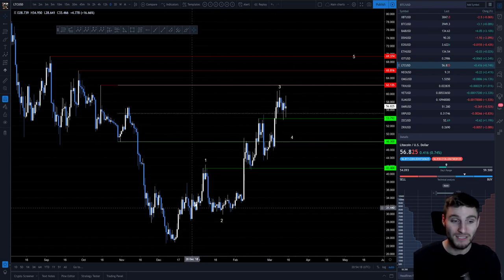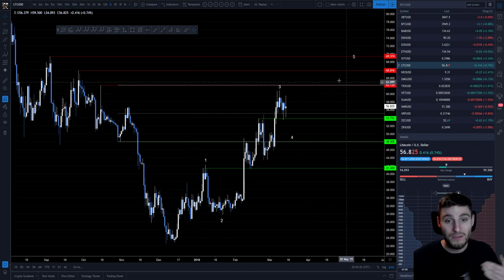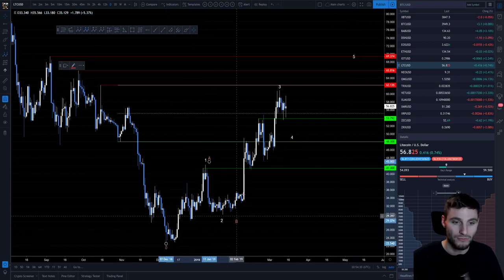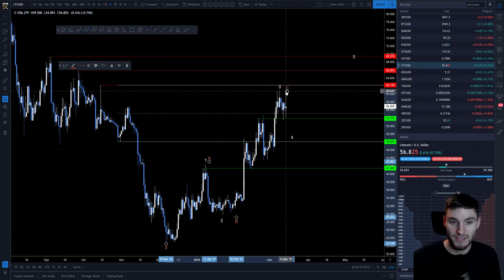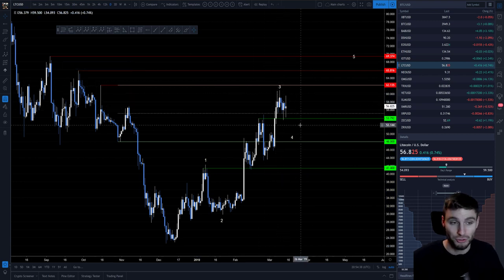So I'm looking at this as a 1, 2, 3, 4, 5 Elliott wave count. I'm expecting a pullback for the wave 4 before we come up for a wave 5. Although if this is not identified as a 1-2-3-4-5 and we're just looking at it as some sort of ABC, obviously that's more bearish. If this ends up being identified as an ABC later down the line, that's why I'm favoring short positions here.